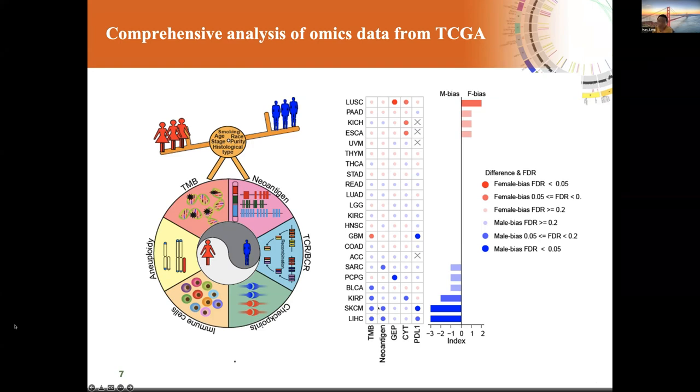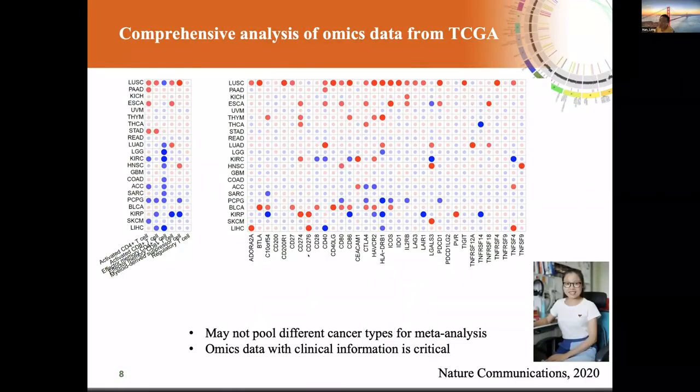So you can see that for those meta-analyses, several years ago, the majority of the clinical trials were coming from either lung cancer or melanoma. And here you can see that these two cancer types actually show very opposite patterns for the omics data. So you can imagine that if you pool these two different cancer types together, the conclusion may not be robust or, say, reliable. Okay. So furthermore, we'll compare those like immune cell abundance.